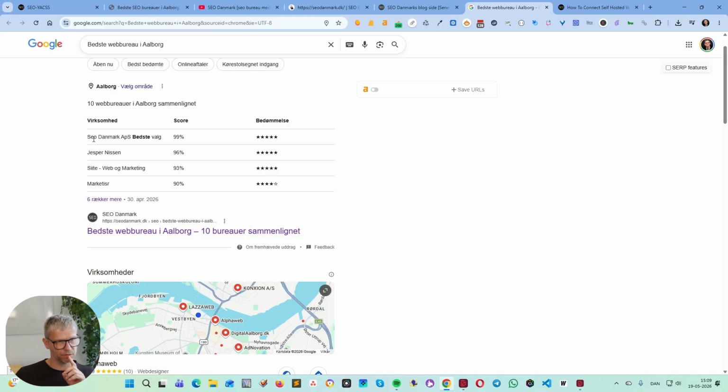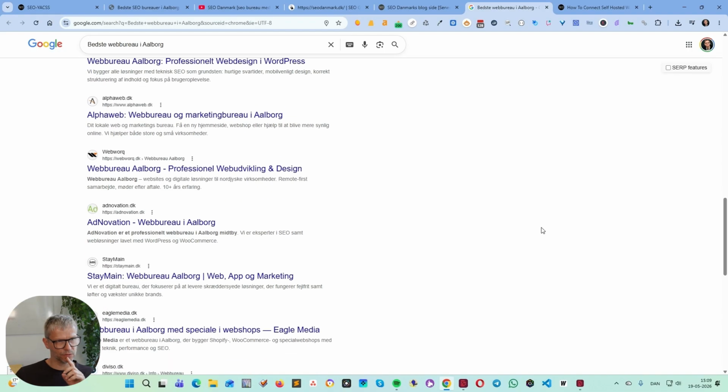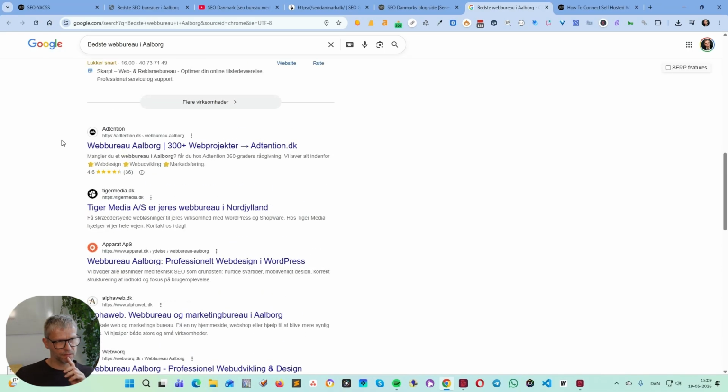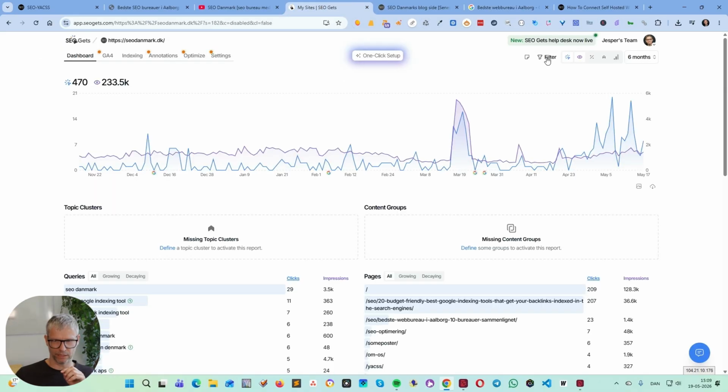So you can see this table here, SEO Denmark, Jesper site, market, I don't know who these guys are, and then it's number 1, and you can see down here the other web agencies in Aalborg are ranking down here.